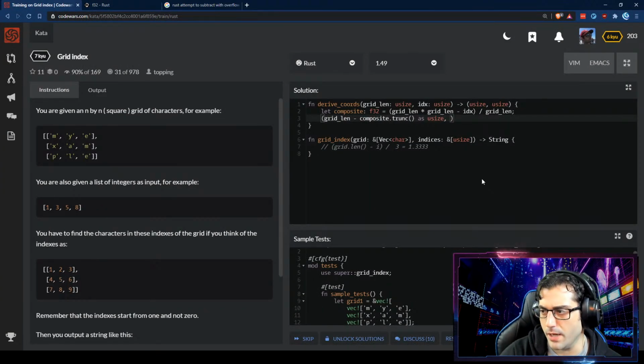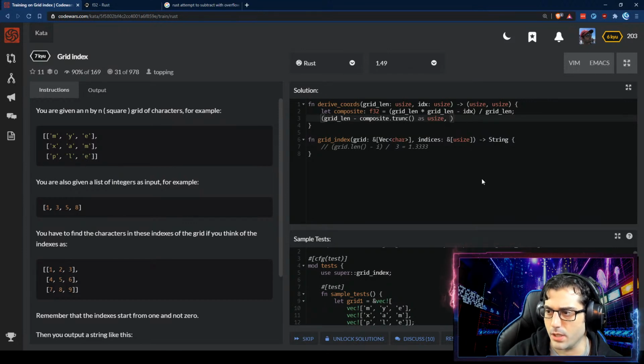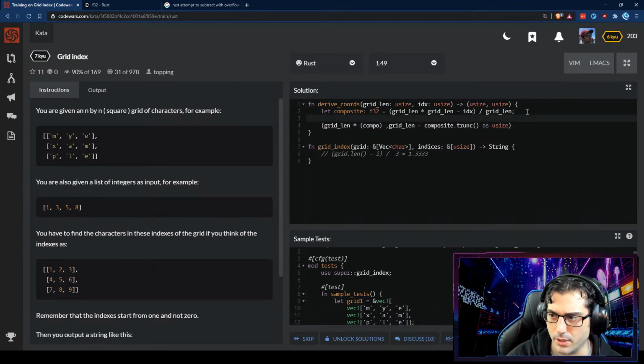That's actually the... yeah, that's the x-coordinate. And then the... no, sorry, that's the y-coordinate, right? Because it's the row number. Then, for the x-coordinate, what we need is grid len times... You know what, let's save that as a value, just so I don't have to keep on doing the computation.